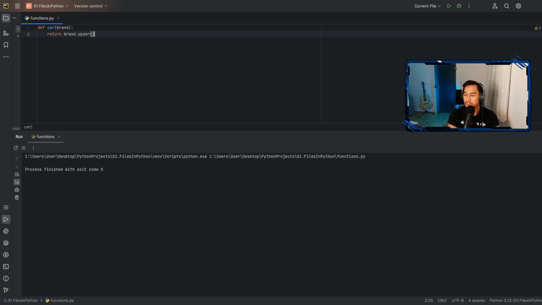Then I want to create another function called bike, with brand, return brand dot lower. Okay, then another function. Is there something wrong here? No, I don't think so.